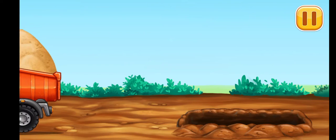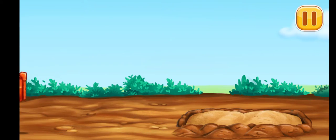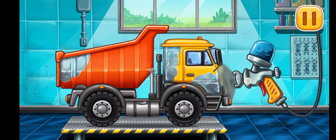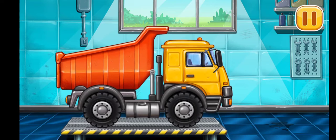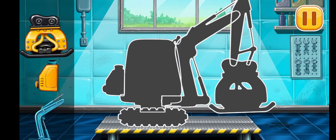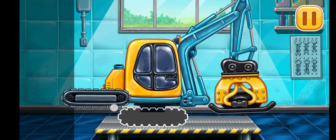Let's make a sand blanket. Let's get rid of the machine's rust. Let's paint over the discolorations. We did it! You're doing really great. Tamper. Amazing.